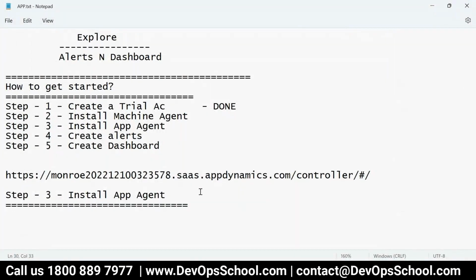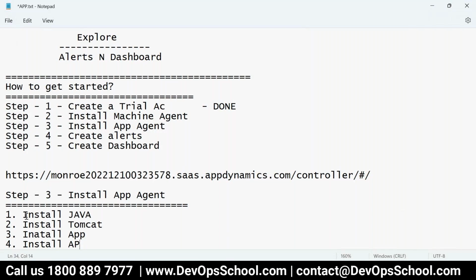So in order to set up the app agent, because the app agent needs an application runtime, first I'll install Java. Second, I'll install Tomcat. Third, I will install your application. Fourth, install and configure the app agent.